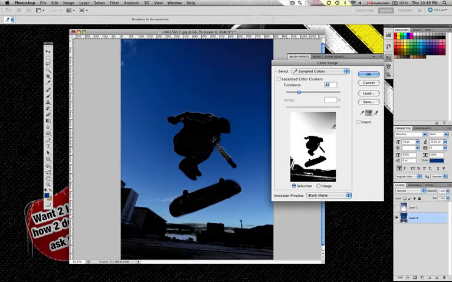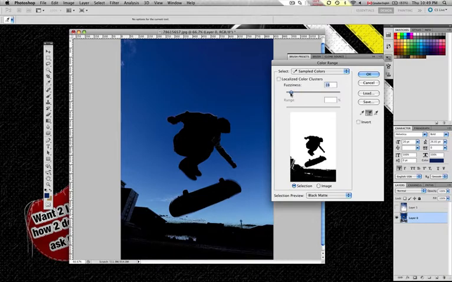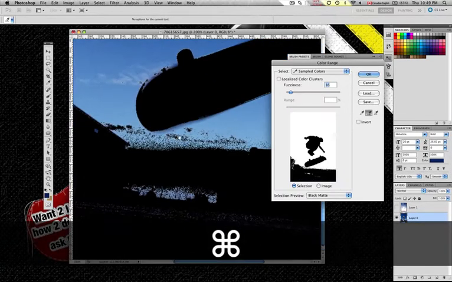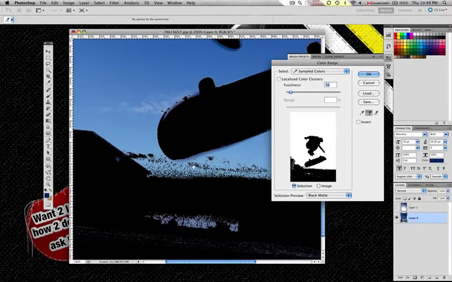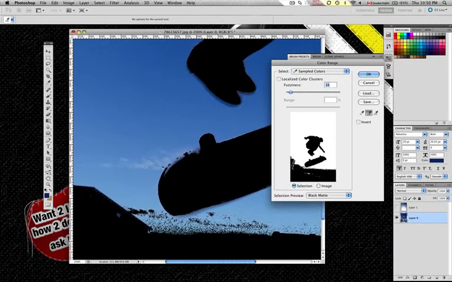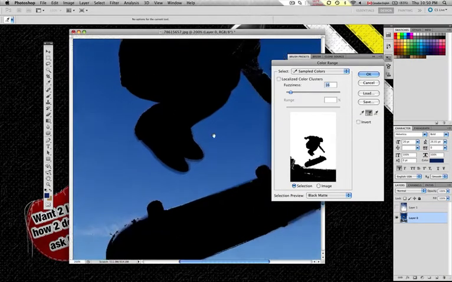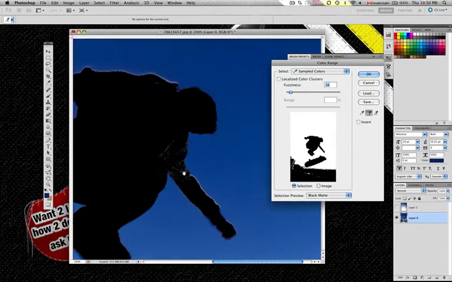Now I'm going to click some more, click some more, and keep working it, and then back off the fuzziness so you don't see what's happening here. You get a nice silhouette. This is what you're looking for. And if you zoom in here, you can actually see all the black fragments through here. These are going to end up as selections, and also through here, this is going to be masked off or unselected. And you see how jaggy this gets, right?